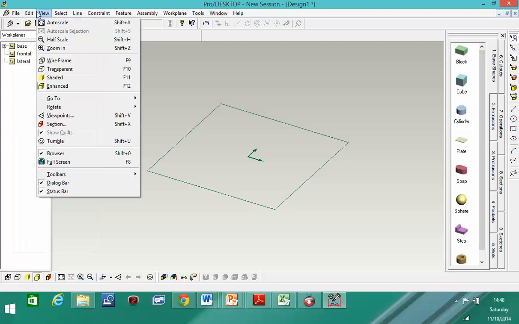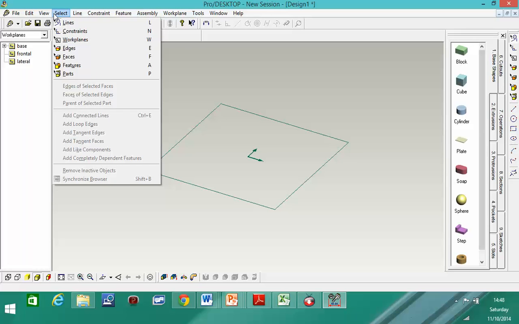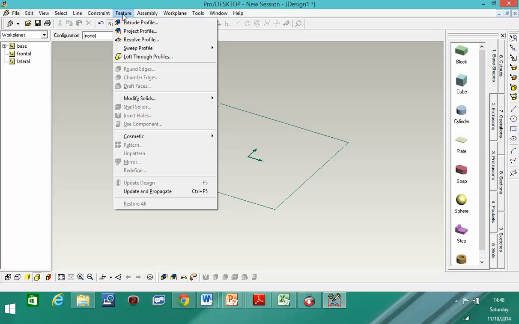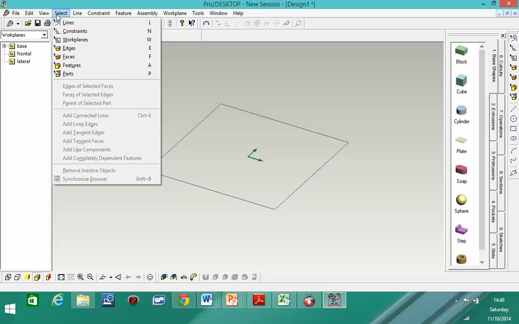Edit is the same. View, you still have your zoom in, viewpoint. I think while I'm taking you through the knowledge of the basic command or the basic use of Prodesktop, we might run over some of these.